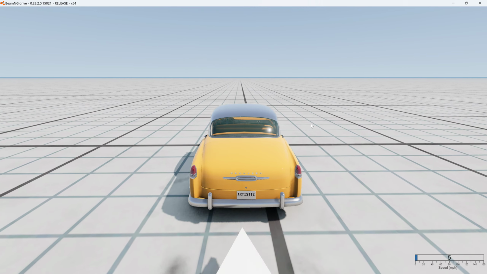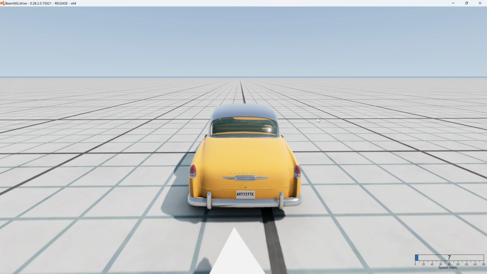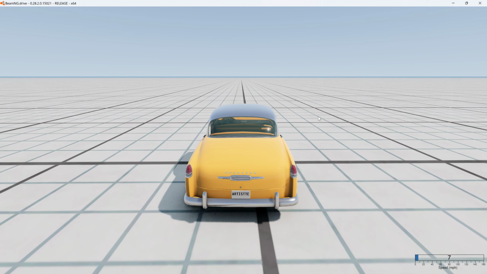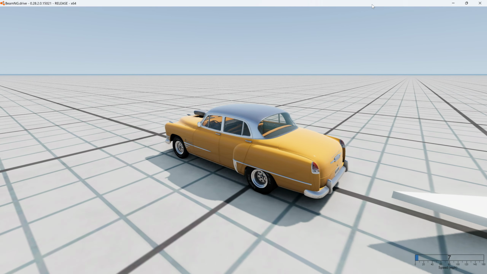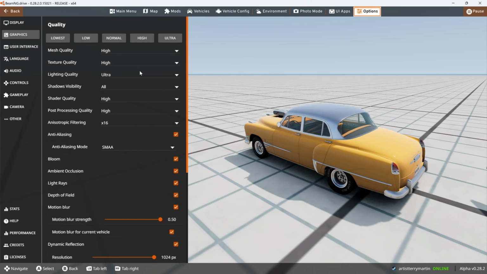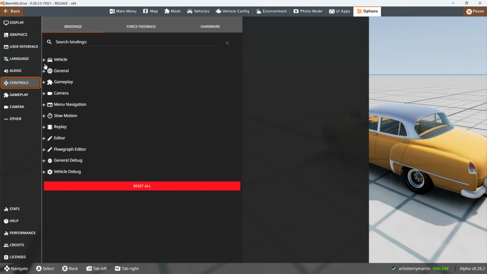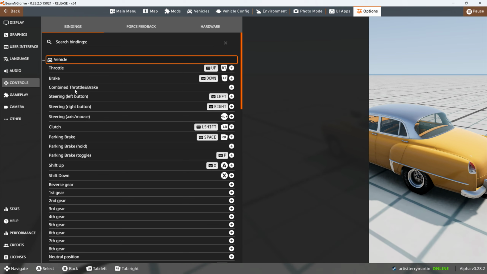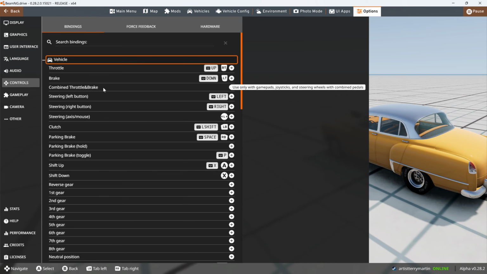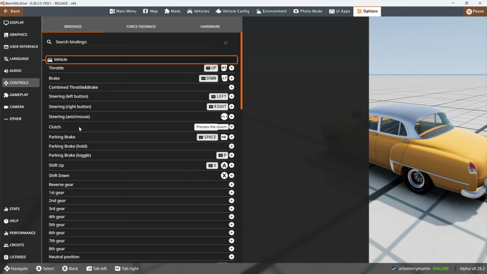You know what? Maybe it's not a great idea to have that be the gas. Let's go into the options. Let's go to controls and see what other controller inputs we got. So we got throttle, brake, combined throttle brake, steering, clutch.